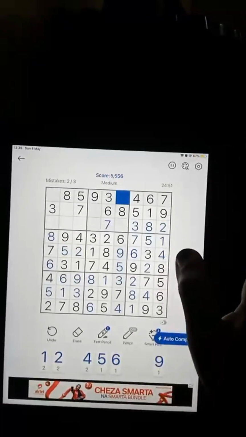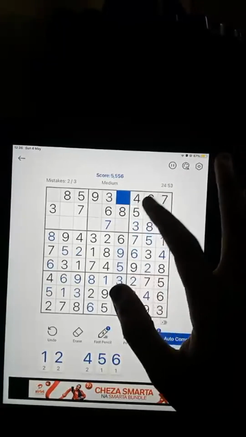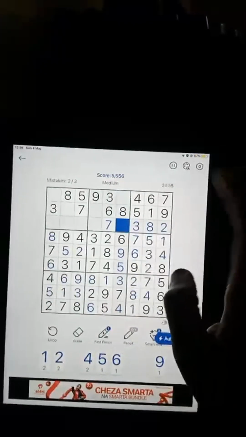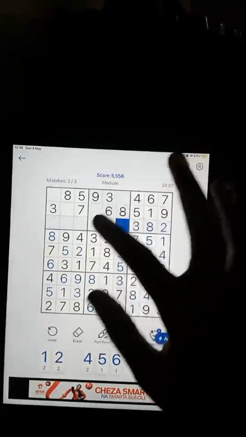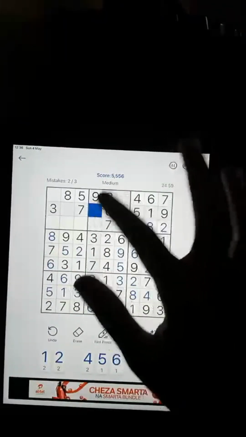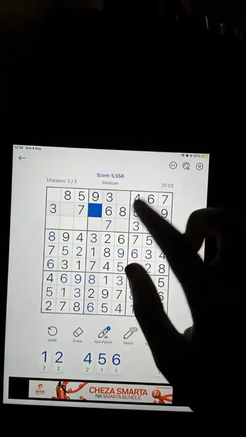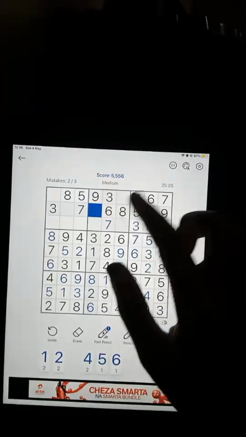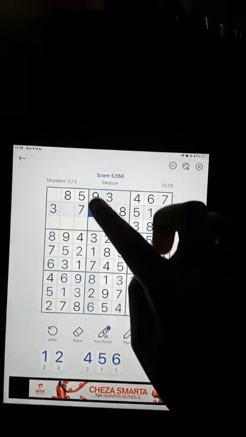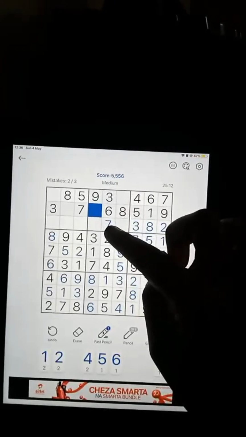Okay, let's say for example, let me try to fill one. On this second box here, I'm trying to fill, how many missing numbers do we have? We have 9, 3, 6, 8, and 7.